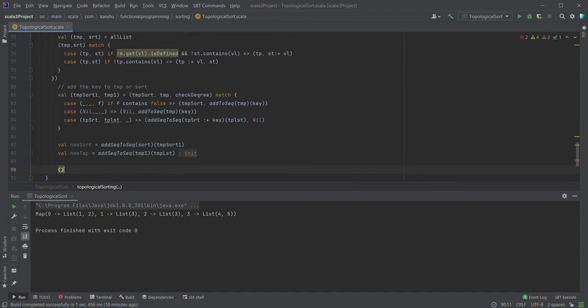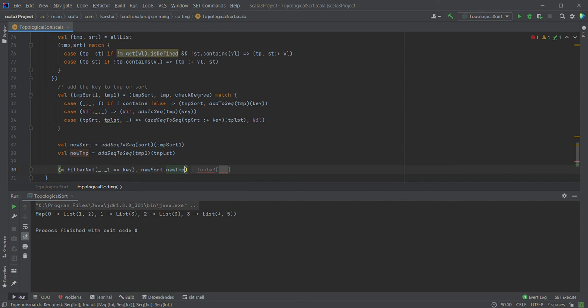We have created the new sort and new temp. Now m dot filter not, we have to remove the key every time. Okay, now we have eliminated the key. Now new sort and now new temp. That's it.